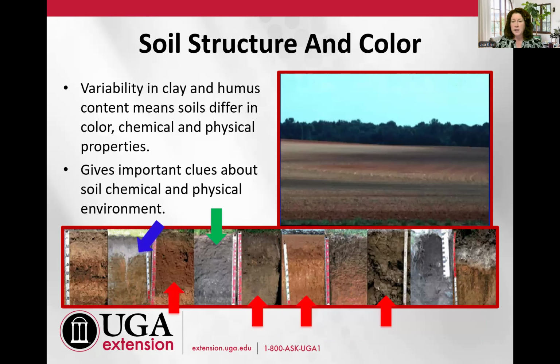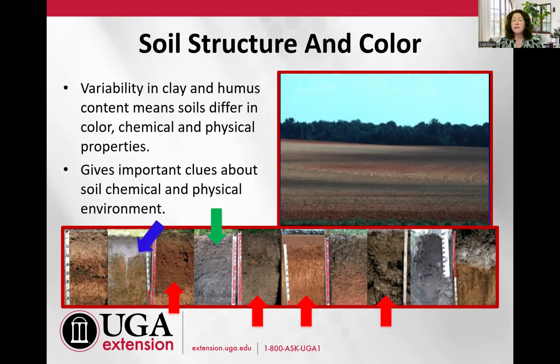So soil structure and color. You can see here in this picture of this field, the very vast differences in the different types of soil. So if you're building a house and you're going to have a septic system, you're going to have a soil scientist come out and they do something called a percolation test. They'll dig a hole, they'll put some water in there, they'll watch it for a while. And the goal there is they want to see which areas of your yard are going to drain well enough that they can put those field lines in for your septic system.